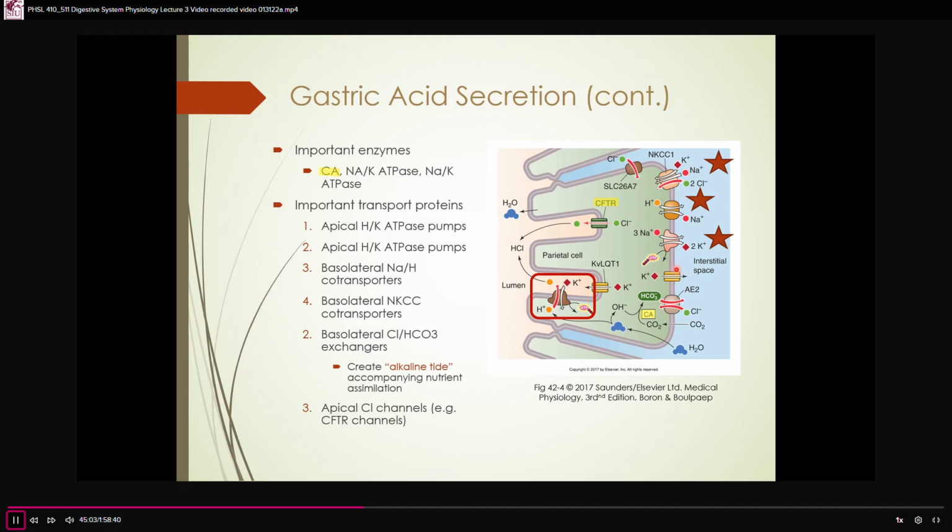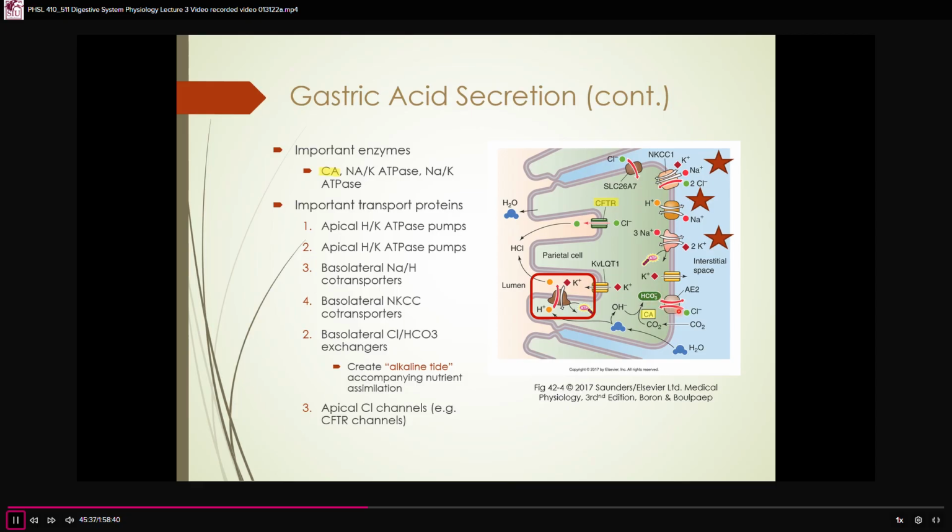On the basolateral side of the cell, there's going to be potassium leak channels. So a lot of the potassium that comes in this way is going to leak out. But we're going to accumulate a bunch of chloride ions in here, right? So we have these types of transporters on the basolateral side of the cell that are important for getting, again, some hydrogen in the cells that can supply hydrogen to these pumps, and also bringing chloride ions into the cell. We also down here have bicarb chloride exchangers.